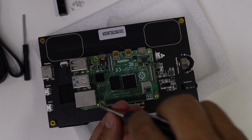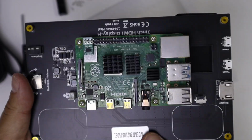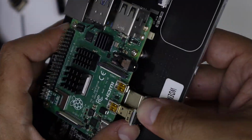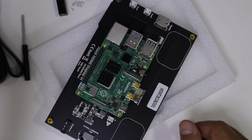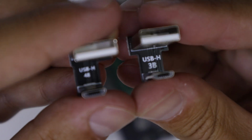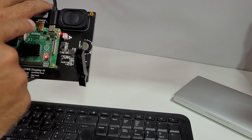After that, we screw it. Actually, we need to put a few 4 screws that will make it higher so that we can put the Raspberry Pi, and then we will need to connect a micro USB to USB and a micro HDMI to HDMI so that it captures the signal and it gets the touchscreen functions and so on and so forth. It also has right over here at the bottom a fan connector, which I'm not using at this moment.